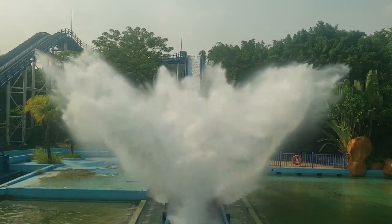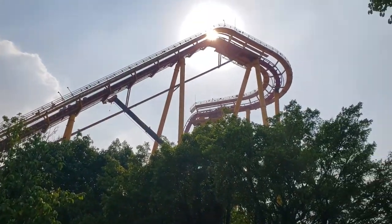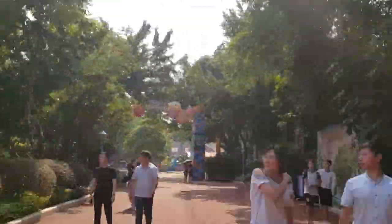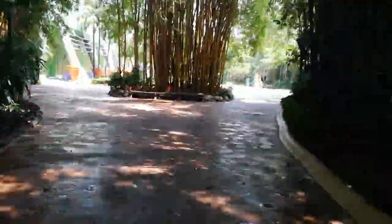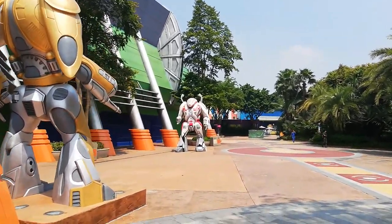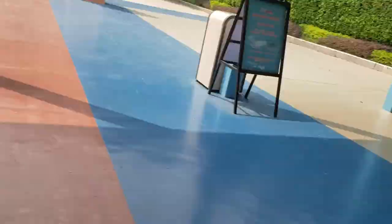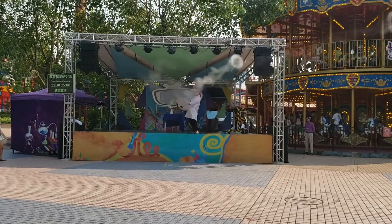Now for the second part of my adventure — the amusement park with roller coasters. I'm personally an adrenaline junkie; I used to jump out of airplanes, so I wanted to find the scariest roller coaster of them all. One tip I'd recommend: my brother was visiting from the US and we went on a school day during non-vacation time — it was empty with no lines. If you go during summer vacation in China, especially on a weekend, it's going to be crowded and you may have to buy a fast pass or wait two hours per ride. Apart from the roller coasters, there are plenty of events and performances listed on the map at the entrance, and there's a famous circus that's usually at night — I heard it's really renowned throughout Guangzhou.